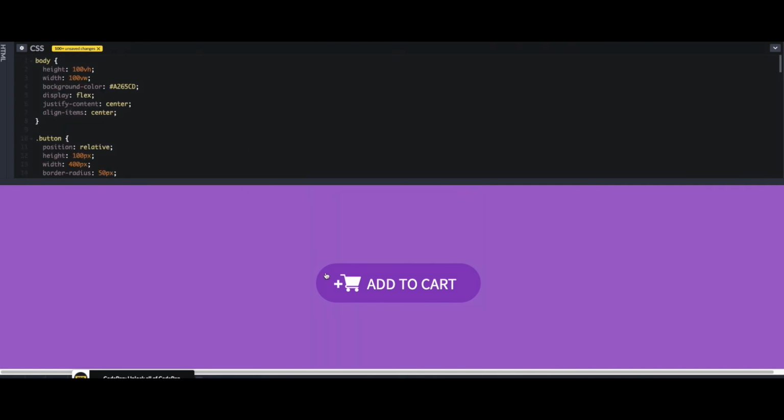Okay, that's it. Now I click on it, we have the added text, and a second click, I reset the animation. So when you see the added coming into the screen, the button shrinks and contracts, and then goes back to the original width. It's just a subtle cue for the viewer to know that the item is successfully added to the basket. And that is it. Really simple, right?